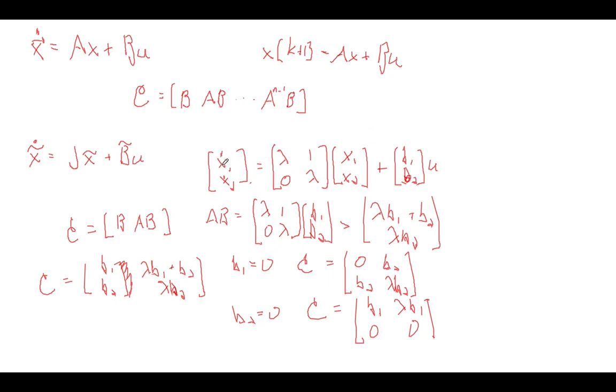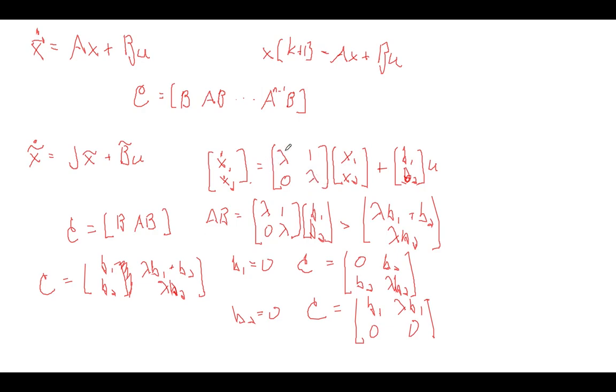That's not the case with state 1, because yes, if B1 was some non-zero number, then you could influence state 1. But if you look at this 1 here, you see that state 2 can also influence state 1 indirectly. So if we have the ability to push state 2 around, then we have some way to push state 1 around also in a sort of indirect way. And so this is what this controllability is revealing to us. So the straight numerical result, the straight controllability, tells us, we're looking at two explicit cases of B1 equals 0, B2 equals 0, but it's really telling us something about this structure of the Jordan form.